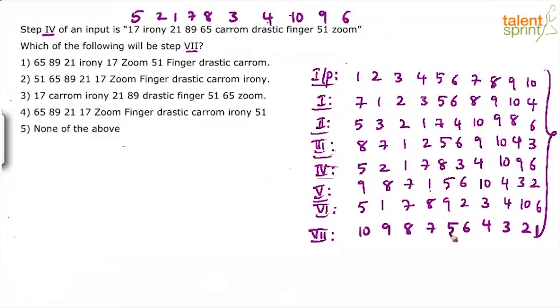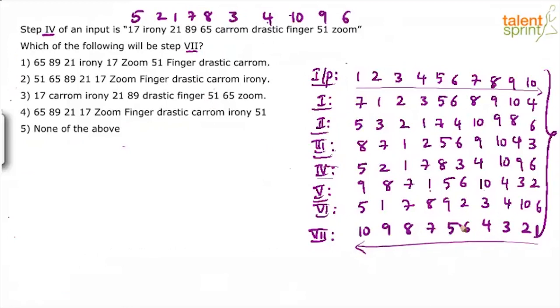Okay, step 7 actually is reversed. If you observe very interestingly, have I committed any mistake or is it actually reverse only? 10 comes here, 1 goes here, 9, 8, 7, 6, 5, 4, 3, 2, 1. Yeah, reverse, but we don't know the input. So see, if input is given and step 7 is asked, it's very simple. 1, 2, 3, 4, 5, 6, 7, 8, 9, 10 becomes 10, 9, 8, 7, 6, 4, 5, 3, 2, 1. But anyway, input is not given, step 4 is given. So we have to just ensure that we take the reverse order.